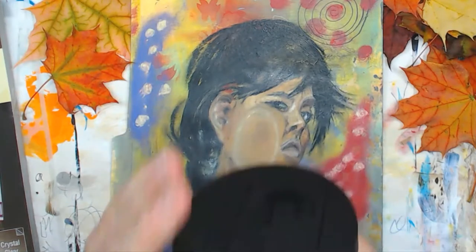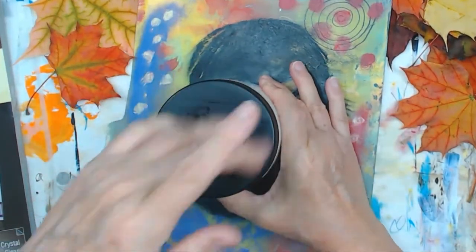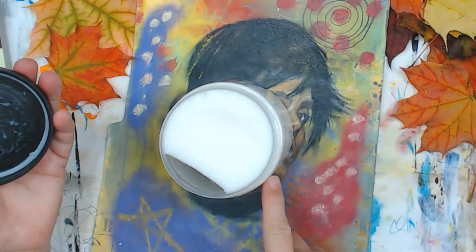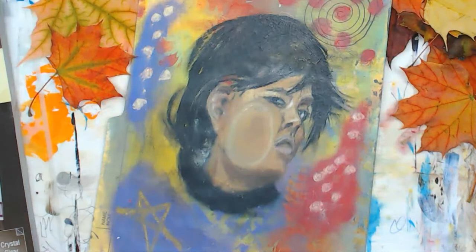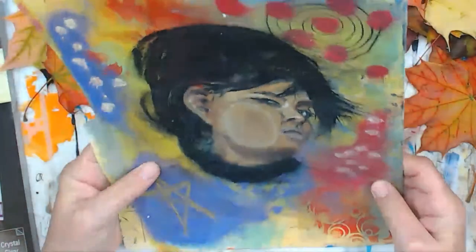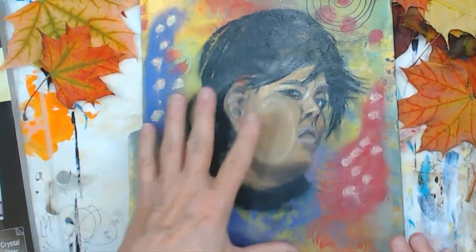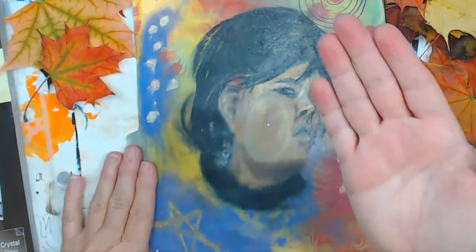Here's what I did. Dorland's wax, cold wax. So it's very, very buttery. So you just take a glove. Make sure you wear a glove because there are some chemicals in this. Just put some on a glove, lightly smear it onto your paper, and then you let it dry. I let mine dry for 2 days because I had a couple of days for it to dry, because it was really thick pastel, so it would take a little longer to adhere to that, but it worked. So there's nothing. Look. Nothing.